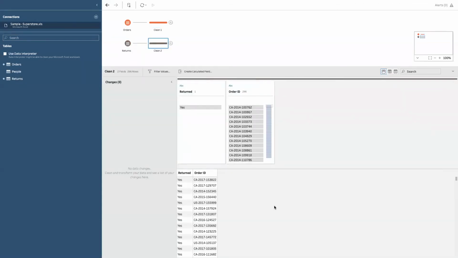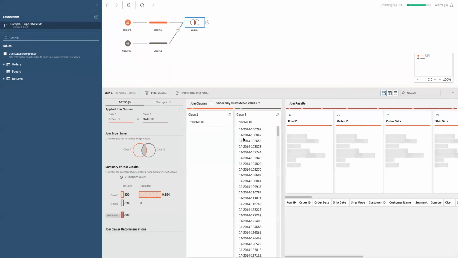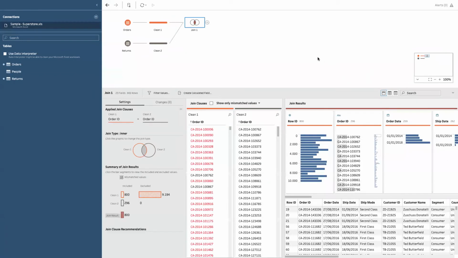And actually pretty straightforward. I have an order ID with the yes label. So it basically means that this is the full list of all the orders which got returned in the past up till now. Good. How do I join this information in Tableau Prep together so I can analyze it further? Well, it's pretty easy. I can just take my step, and we're not going to do the union, which we did earlier, but now we will take the join functionality. And there's quite a bit going on right here, so let me guide you through it.